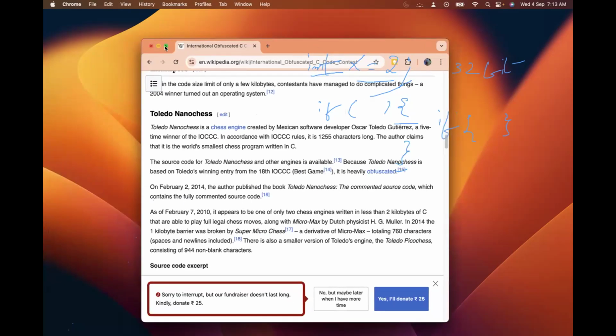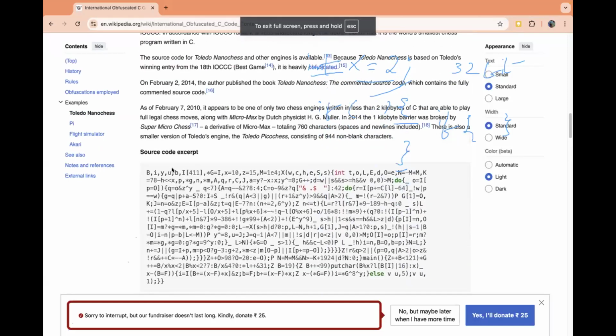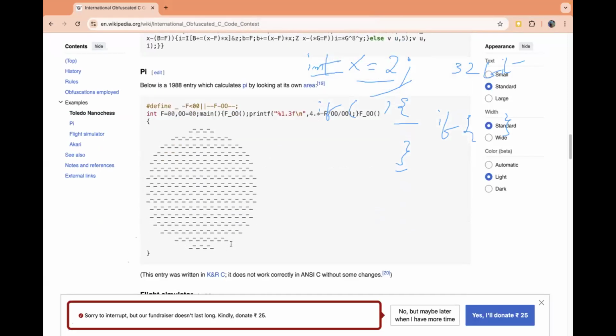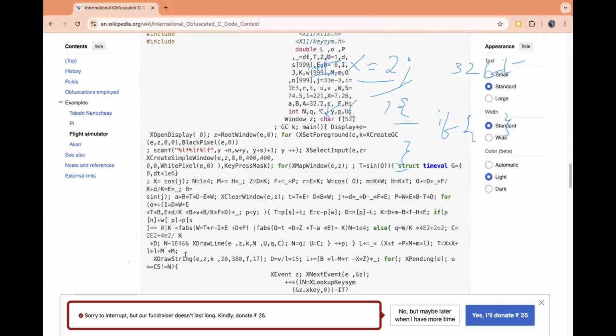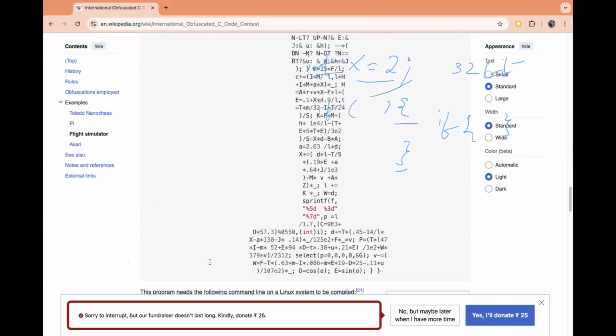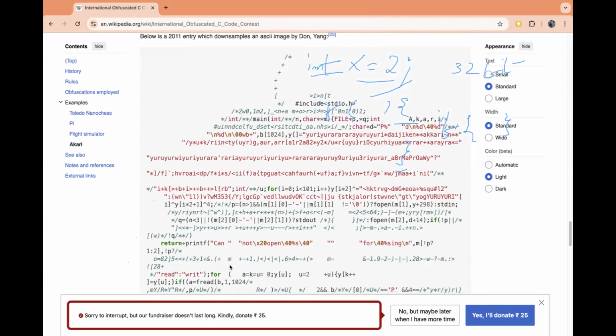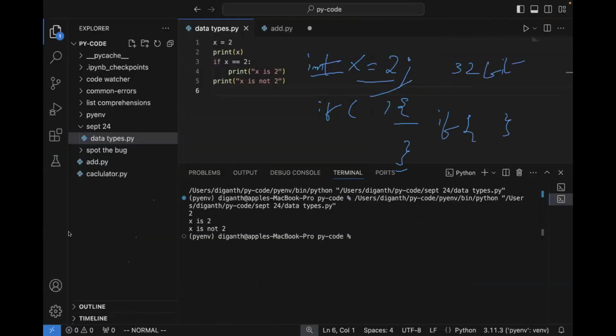So this is how Python is different. You can write C programs like this, and the compiler will take this and compile this to a single line, remove everything, because it works on the basis of these semicolons and these braces.